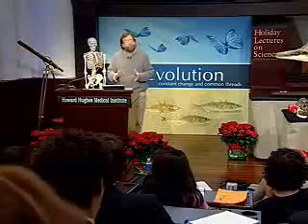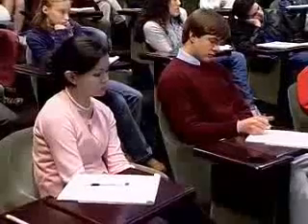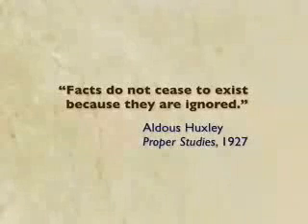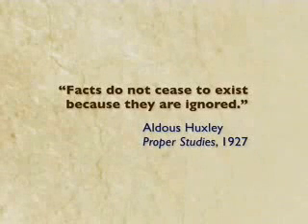So that's despite 150 years of science from fossils, genes, and embryos. And you've seen a lot of evidence in the last two days gathered in just the last few years — it goes down to the very fine details of DNA code changes that have occurred — independent evidence from fossils, genes, and embryos. Well, let me call upon T.H. Huxley's grandchildren to address this issue. The first is Aldous Huxley. You may have heard of him — he wrote Brave New World. But he also pointed out in another of his books that facts do not cease to exist because they are ignored. And of course, the facts of evolution are being ignored by that half of our society that does not accept them.